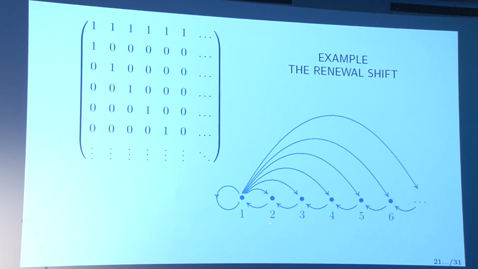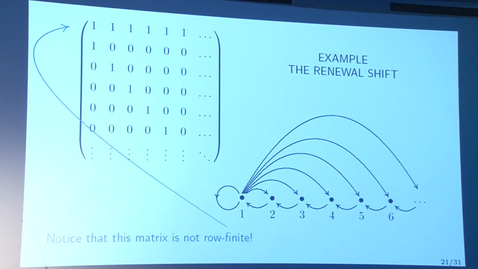So from any point, you are forced to come back slowly. When you get to 1, you finally have an option of what to do. You can jump everywhere you want. Once you jump, say, from 1 to 6, then you are obliged to come back to 5, 4, 3, 2, 1. And then when you're here, you have options of what you do. So note that this matrix is not row finite because it has a row with infinitely many ones.